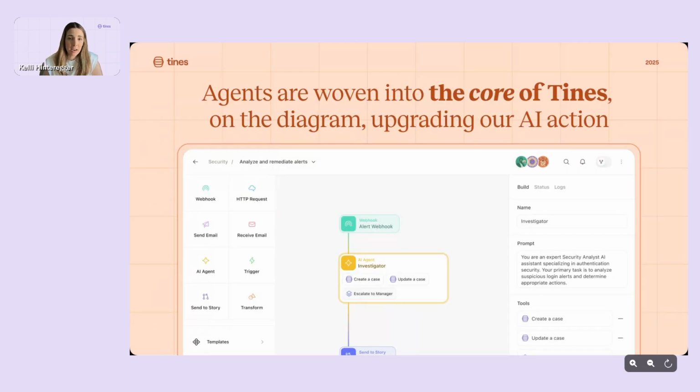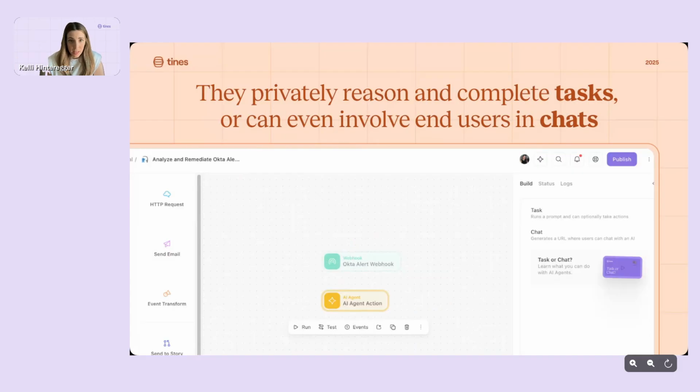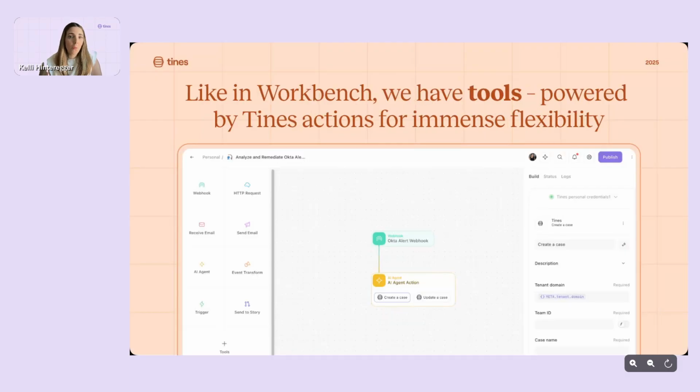As mentioned, this is an update to our AI action into the AI agent action. It's a natural evolution. It lives directly on the storyboard, as you see here, and it's something that you or the builders can configure, and where you can provide a prompt for the action before it progresses with two types of engagement. There is the opportunity to help it reason and complete tasks, which would be the first mode, and then they can also be involved in end user chats, which is the second mode. Now we can get into these a little bit to help you understand why they're different from the AI action today. So with both modes, at the base level, they're able to leverage tools.